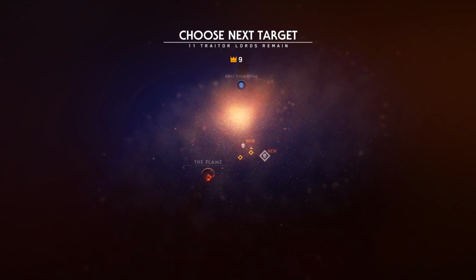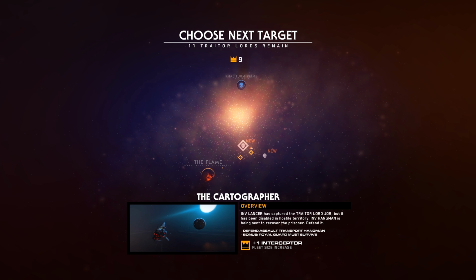Raid. Destroy supply cache. Make example of workers. Or defend, assault, transport, hangman. Bonus, royal guards must survive. Ooh, but if we win, we get a +1 interceptor fleet size increase. So we get like a wingman. And if we win that, we get a fury missile secondary weapon. Okay, I want the wingman. Yeah, let's do the hangman.